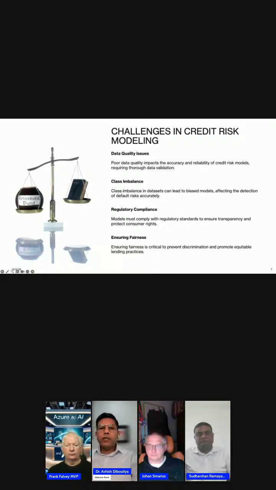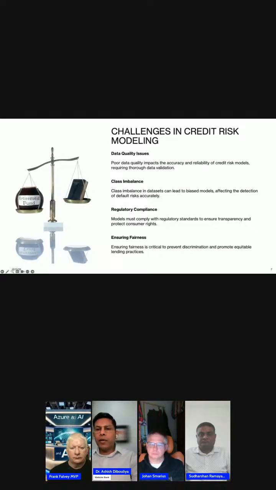Let's also talk about some challenges in credit risk model development. Credit risk models present several key challenges that directly impact model accuracy and regulatory acceptance. First, data quality is foundational. Inconsistent, incomplete, or poorly governed data can materially impact the quality of the PD, LGD, or EAD estimates, and strong data validation, lineage, and control is essential in this case. Second, class imbalance is a common issue in credit data sets, where default events are relatively rare. If not handled properly, this can lead to a biased model that mispredicts default risk and fails during stress scenarios. So that is also equally important.